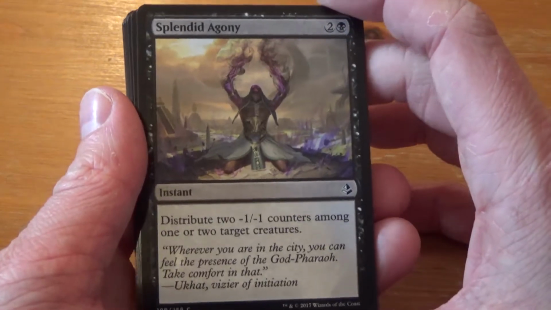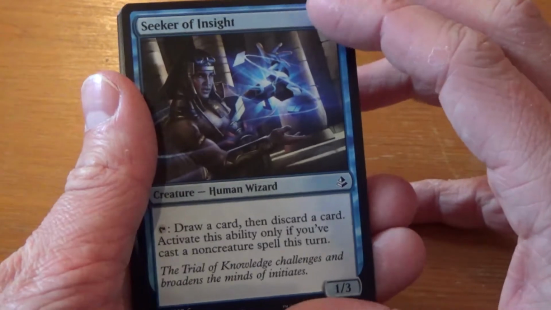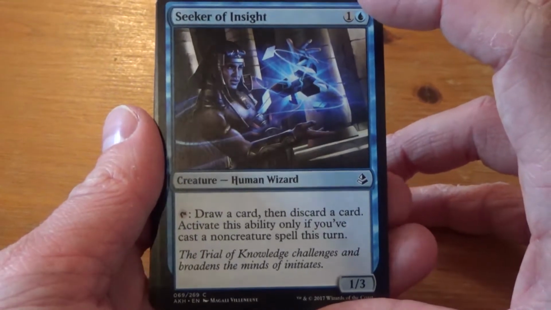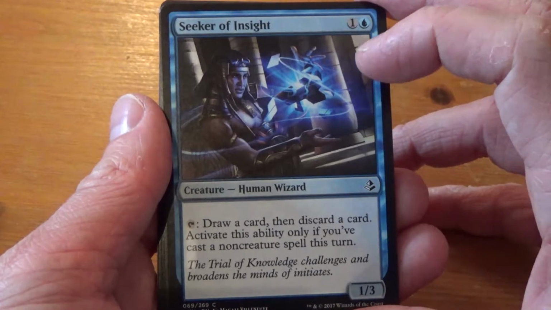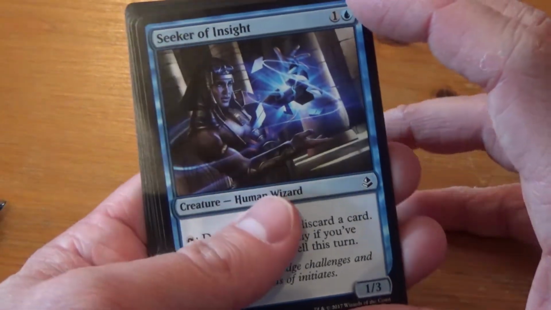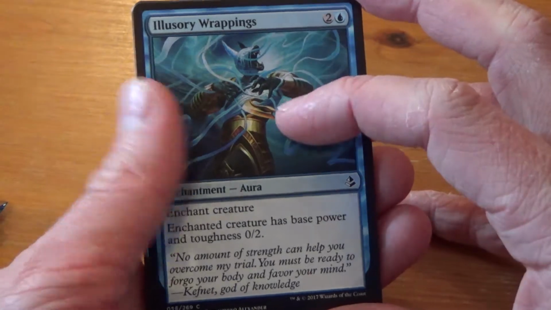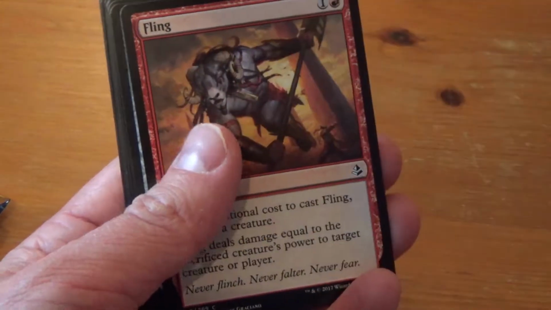or even in other black-based more control-y decks. Seeker of Insight, which I think is better than it looks. I've seen it be quite good in a black-blue cycling deck. They were casting quite a lot of spells and getting to draw quite a few cards, well, loot quite a few cards. And it's got a nice defensive 1/3 body, so I think it's better than it looks. Illusory Wrappings, which is good blue removal, 0/2, fine, and it even stops Embalm because it doesn't kill things.